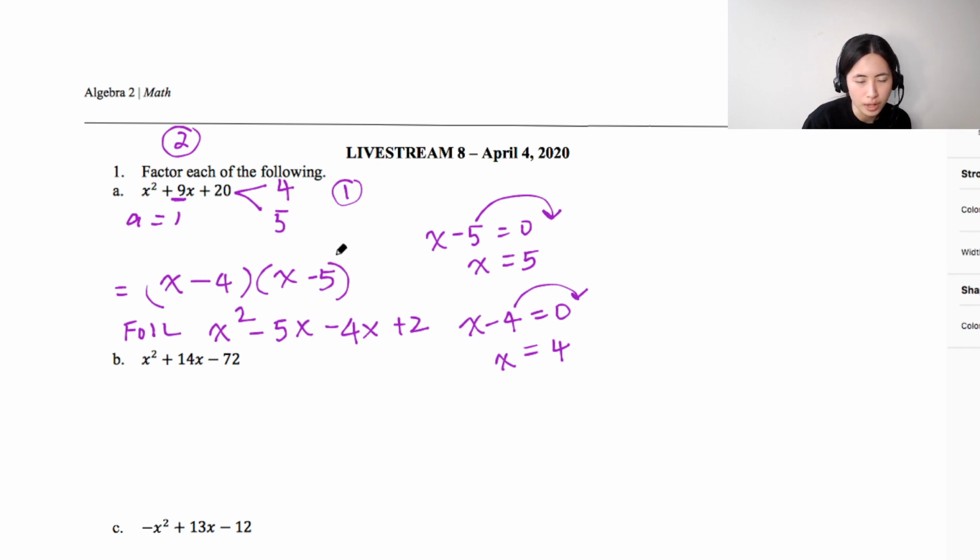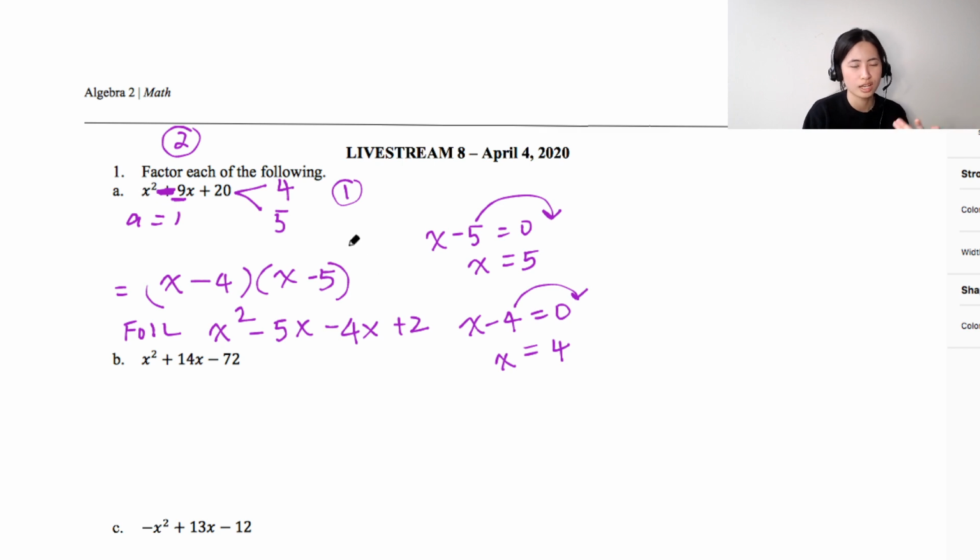Okay, so this is positive 20. I just realized from what I have, the question is supposed to be a negative 9x. I apologize, this is not plus 9x. This is supposed to be negative 9x. So just make that correction. Okay, great. So once I have that, yeah, this is supposed to be negative, not positive. So this question is x squared minus 9x plus 20, and you need to factor that.